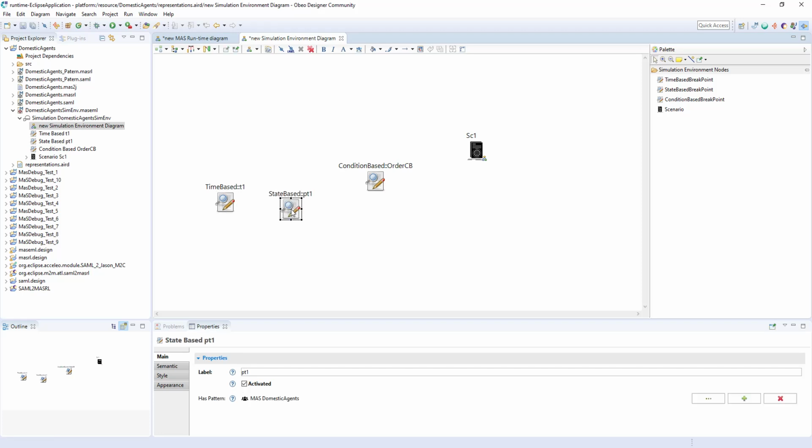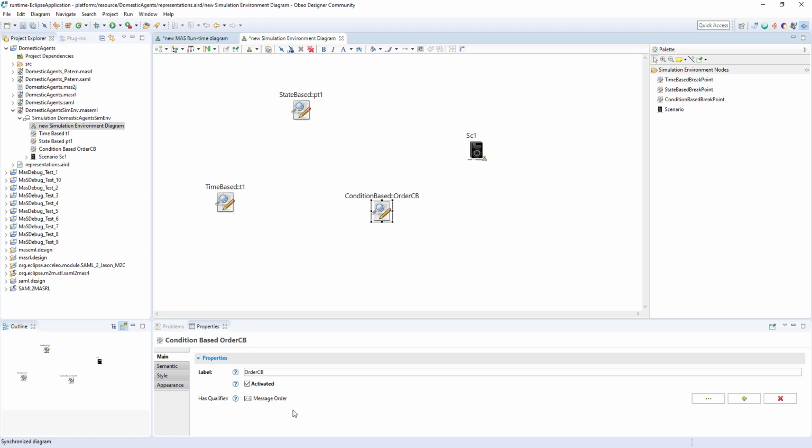The other one is condition based one. Again, it's very simple. Condition based one has a qualifier, which is an element from a runtime language or runtime instances. In this example, we choose a message named order.